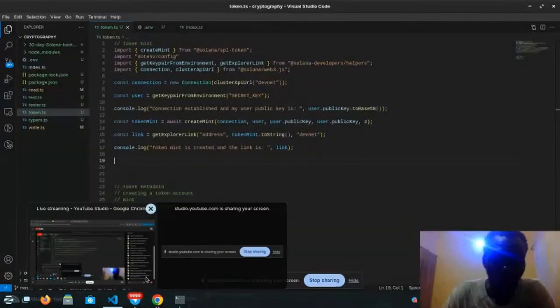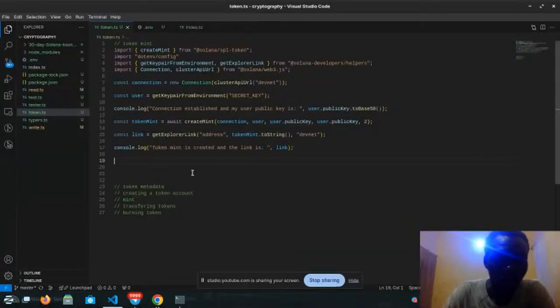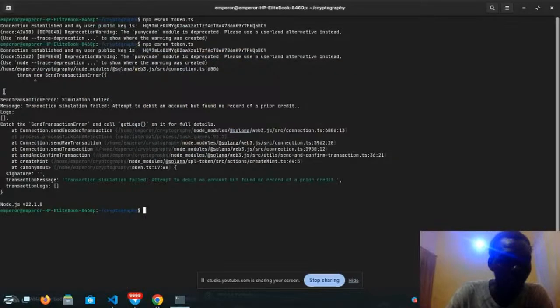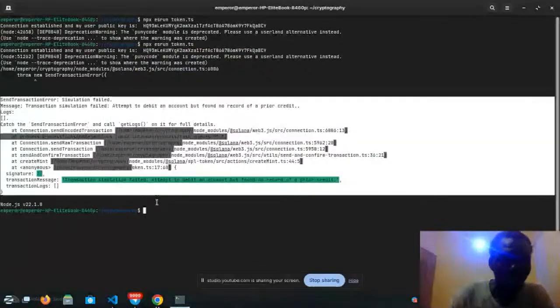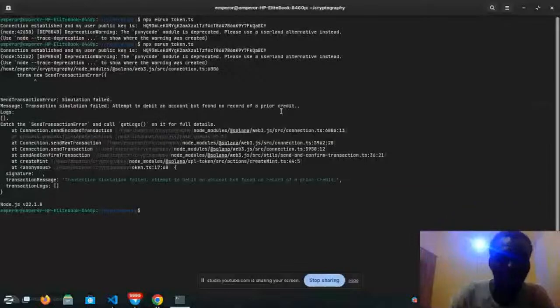Hello, please. The last thing I did here was to console log that the mint is created, and the link is trying to generate the token mint link that we are going to use to view on the Solana Explorer. Now here's the error it threw at me. It says simulation failed. Attempt to debit an account but found no record of a prior credit.